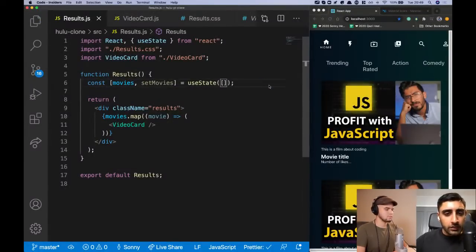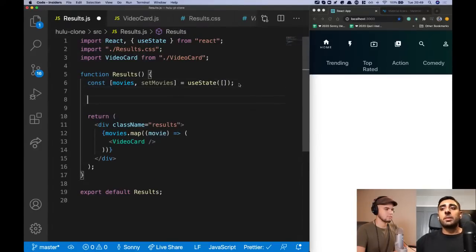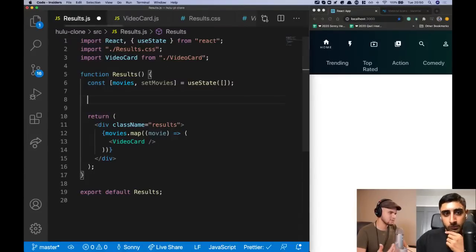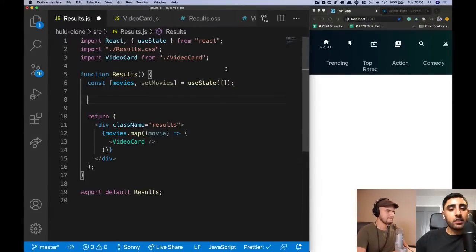So initially we want it to be blank. Now, this is where the magic happens. This is where we connect the API to our React front end, and we pull in all of that beautiful stuff. So then it's going to pull up the exact number of items inside of the array that the list provides. For example, if you click top rated, then the array is going to populate with, let's say there were 10 top rated movies. So that's going to be the size of that array. Exactly.